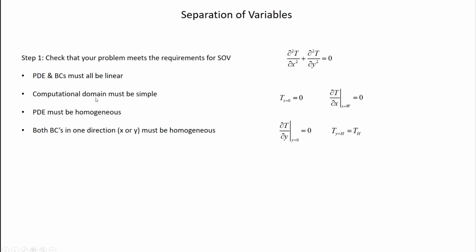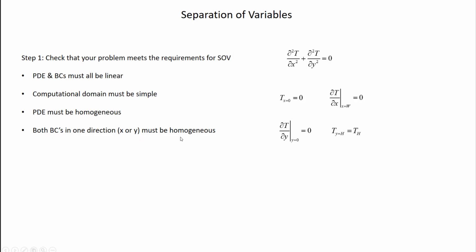The PDE must be homogeneous. So again, what homogeneous means is that if you find a solution to the problem, you can multiply that solution by any constant, and it remains a solution, right? And practically what that means is if you put all the temperature stuff on one side, the other side is 0. Because if I put all the temperature stuff over here, and then I multiply my solution T by a constant, that constant I can cancel from both sides. And I can't do that unless the right-hand side is 0. So this PDE is certainly homogeneous, right? There's nothing over here that would wreck that.